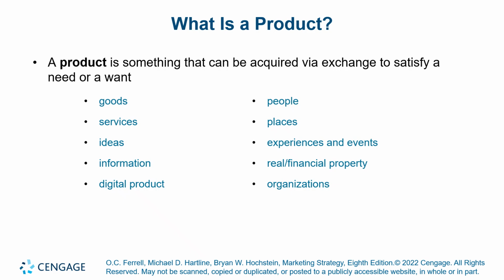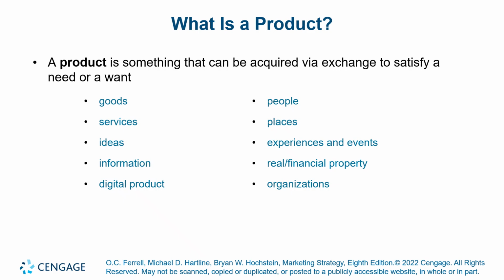There's a difference between need and want. If you live in the suburbs of the United States and you get to work, you need transportation. You need a car, but you don't need a Lamborghini to go to work. A Lamborghini is what you want. A Chevy is what you need. So there's a need and a want, right? So what is included in the product?